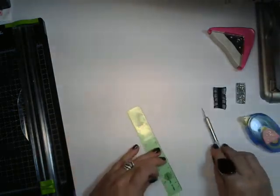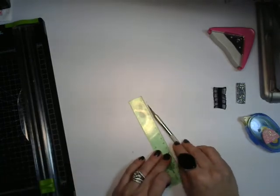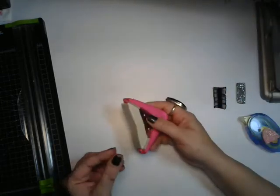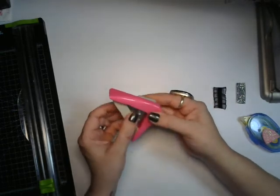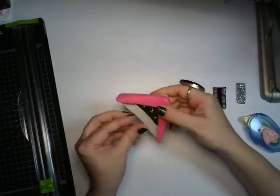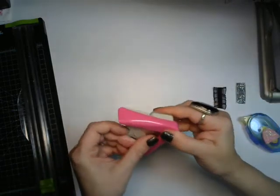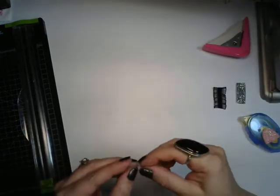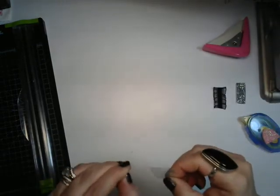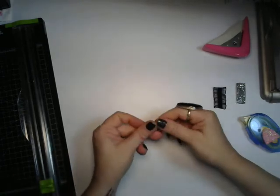The next things you're going to need: if you don't have a paper trimmer, you can utilize a straight edge and your exacto knife. I also have a corner rounder. I like to round my corners out because it gives it a cleaner look, and plus these little corners are rather sharp and I'd rather not get jabbed with them.